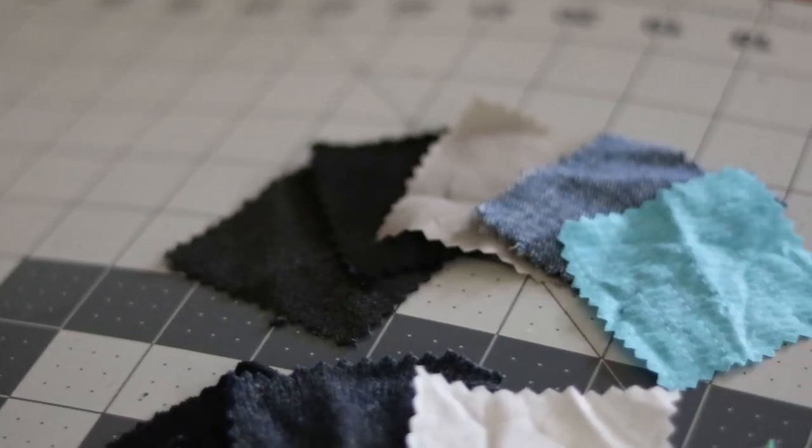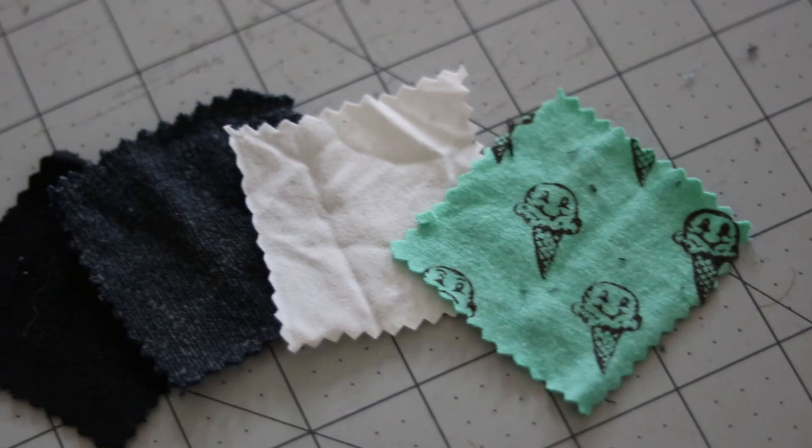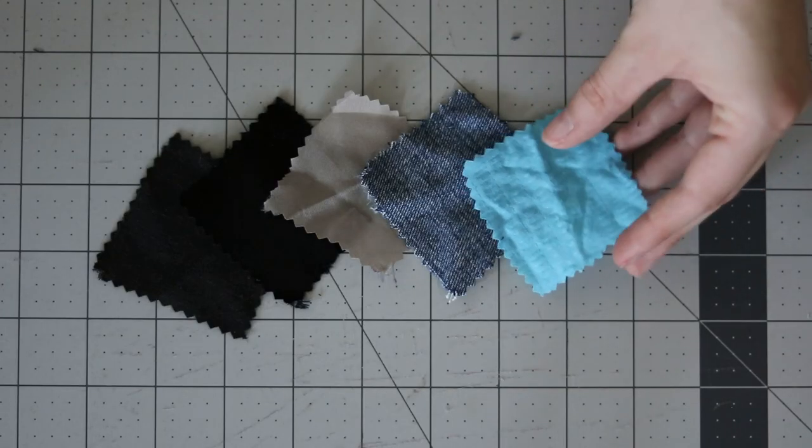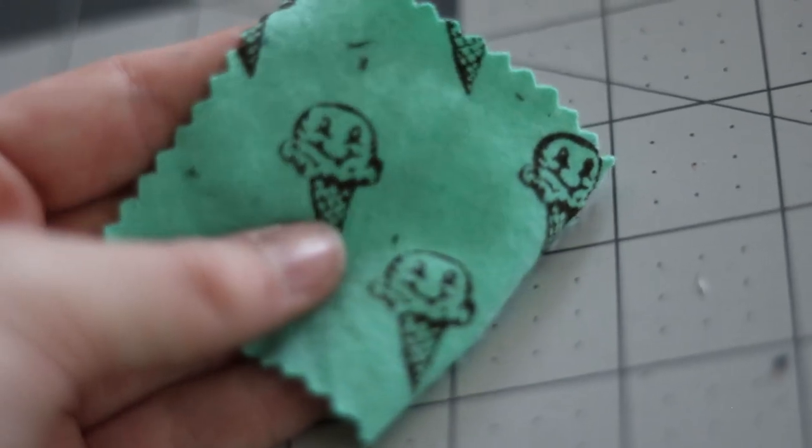So these are the materials that I'm going to be using. I like to always just cut out little squares of the fabric that I'm using before I start a project, just so I know what I'm working with.